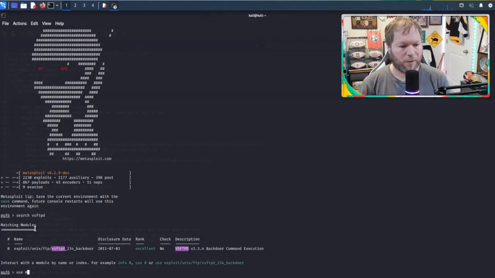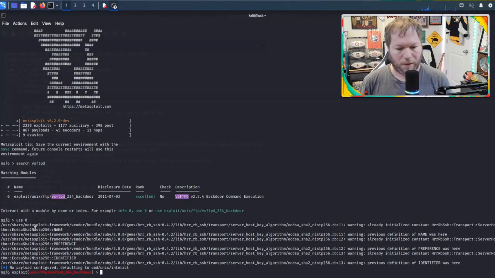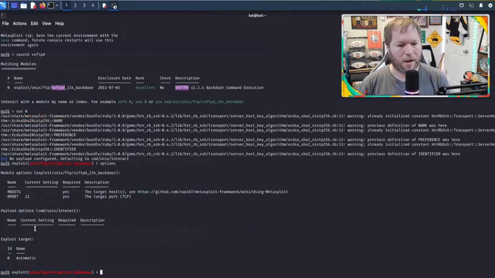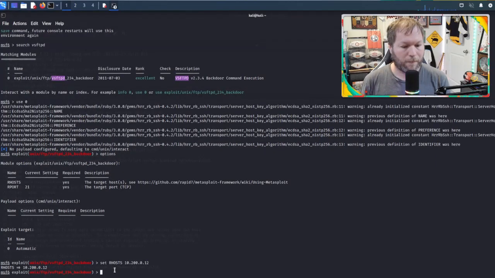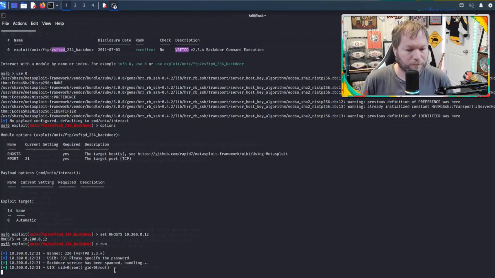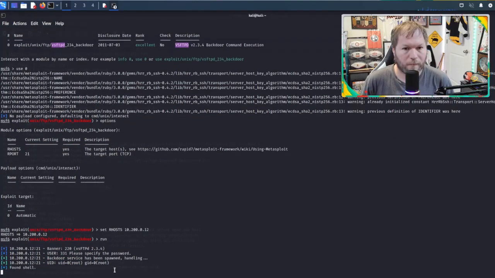So use 0, and then we're going to look at our options, and it requires an rhost, so we need to add that in, set rhost, and the first one we'll do is the web server. So now we'll run that.